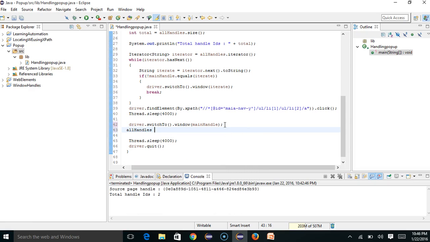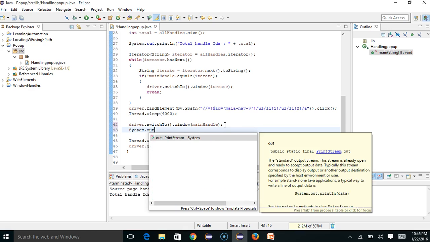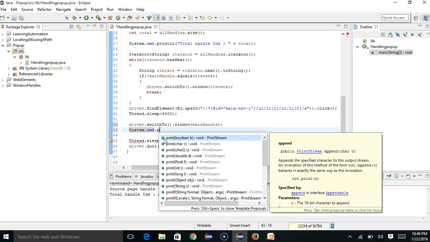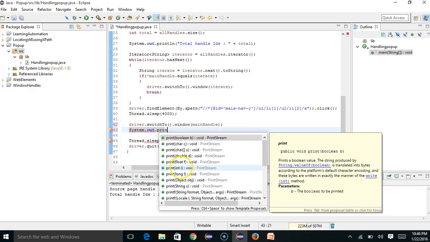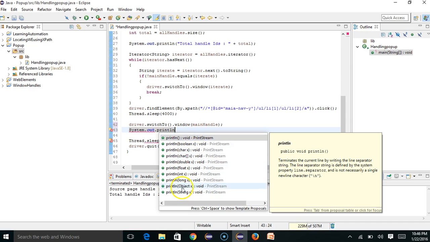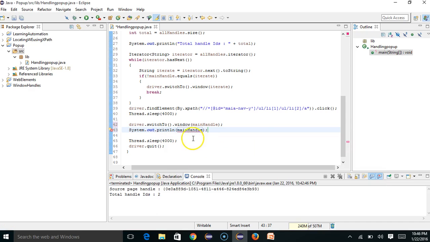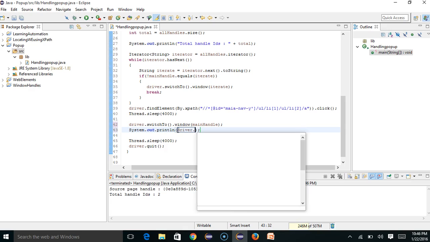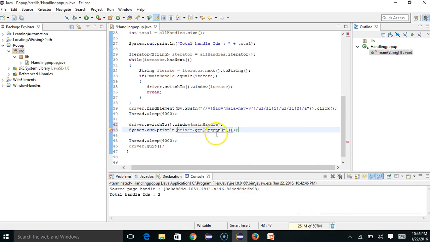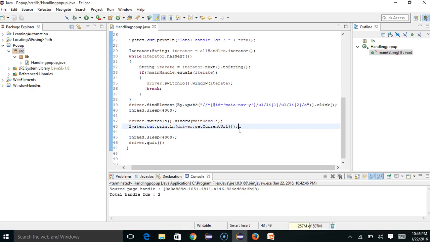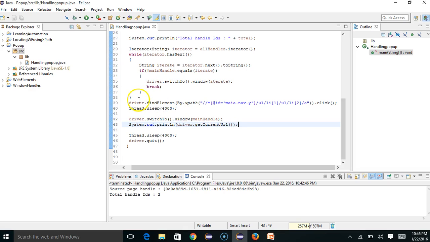So System.out.println, not main, sorry, driver.getCurrentUrl(). Here you can see, and here also I can print the same thing.